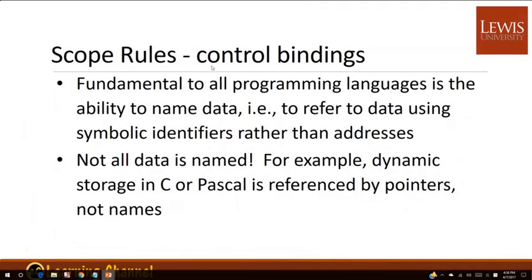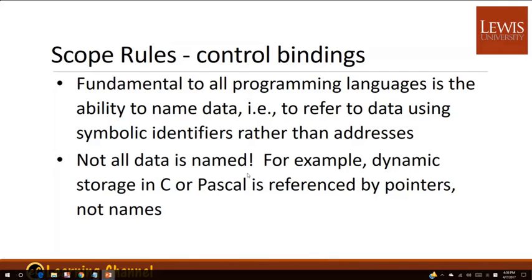Scope rule. Scope rule is to control the binding. It's fundamental to programming languages. It is the ability to name data, to refer to data using a symbolic identifier rather than the address. So scope rule decides which copy of the memory you should associate with your name, that is your variable or ID.